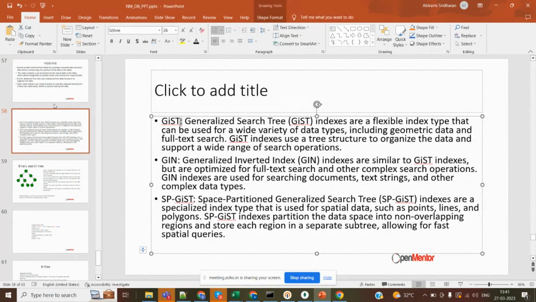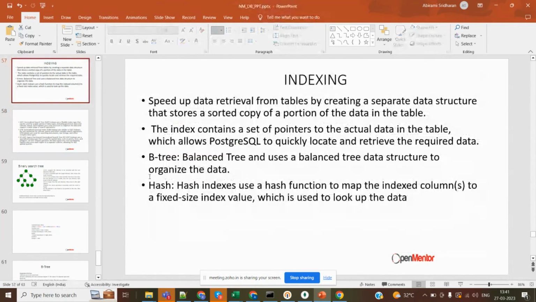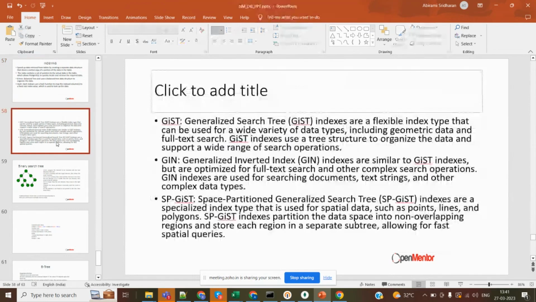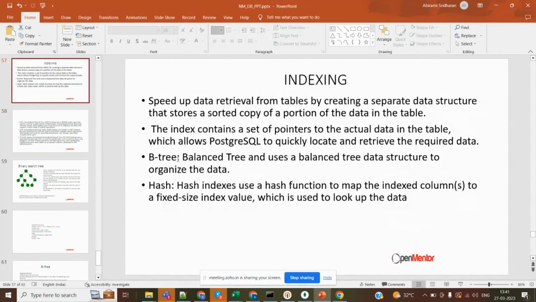All these things it will take care of automatically. After creating an index, what kind of algorithm it should use is not in your hands. Automatically Postgres will handle it. So it supports several types of indexing algorithms, and the frequently used one is B-tree.